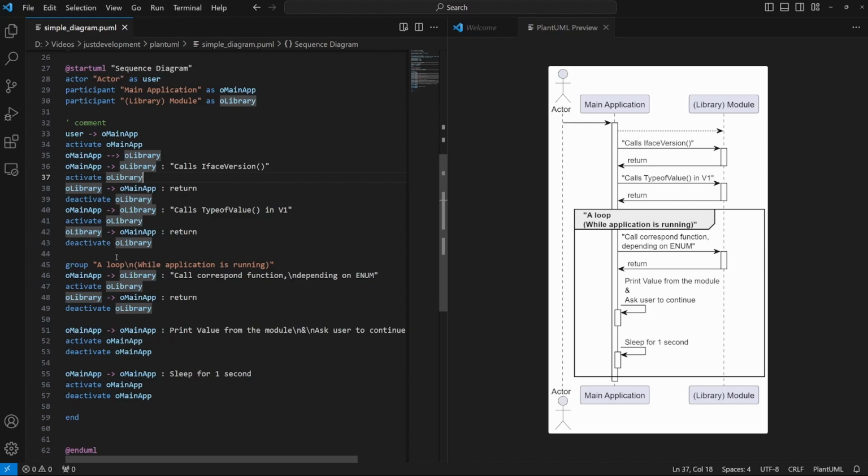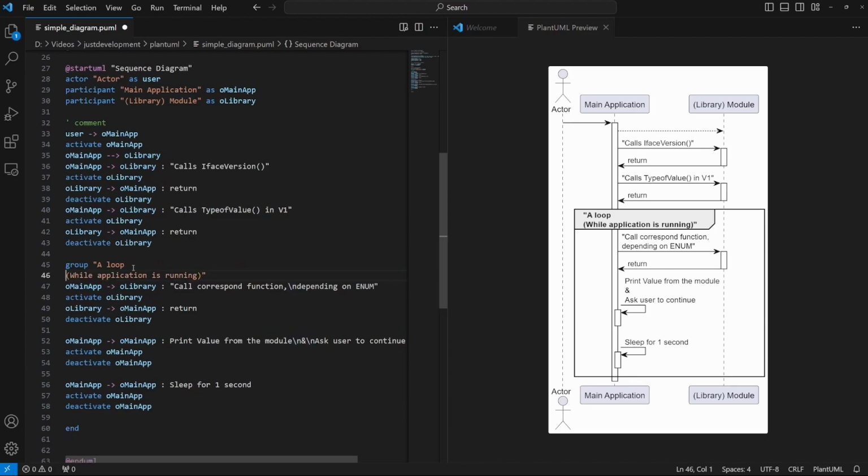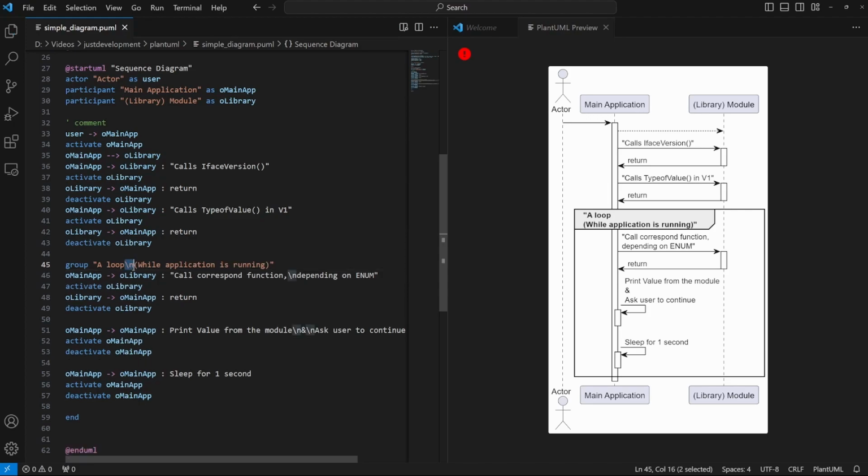One important moment. As you can see here in the group, on line 45, I was using a loop with \n. If I just press enter here, it will probably give me an error, so I was just using \n. To be honest, I haven't found a way to split it into several lines. So if you find one, please let me know, I will be grateful.